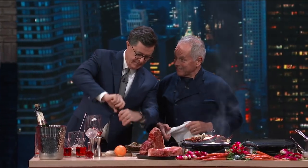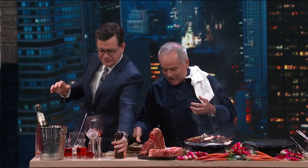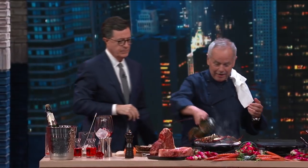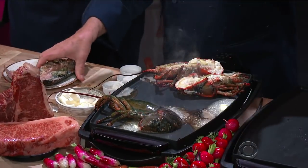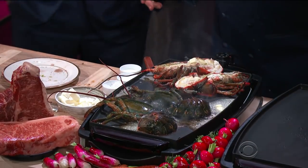Valentine's is the day or the night, whatever you do. All right. So now we're going to put the lobster here, and we're just going to grill it. So you can do that at home really, really easy.